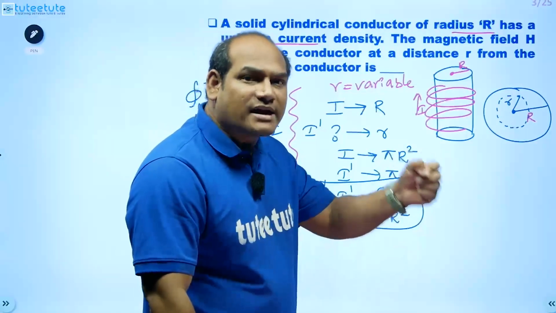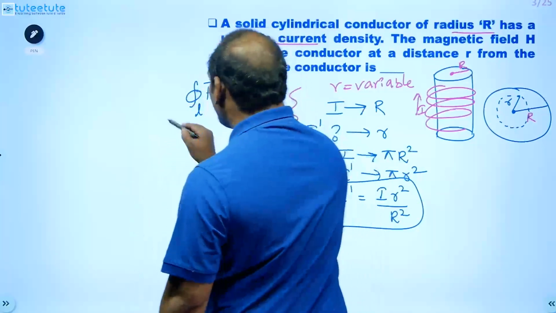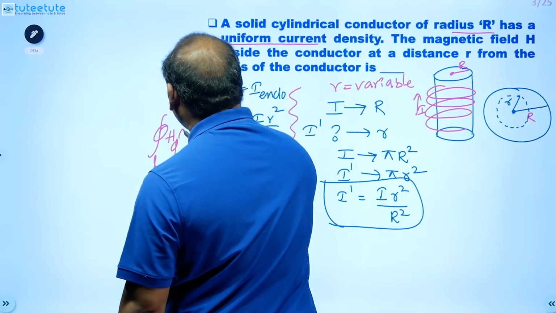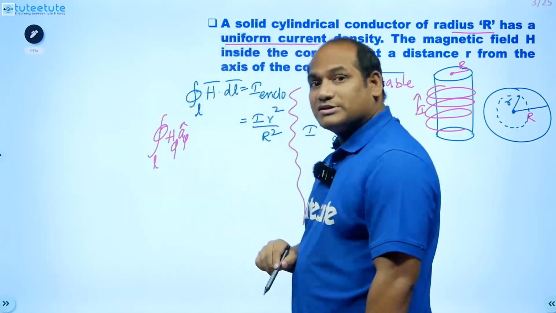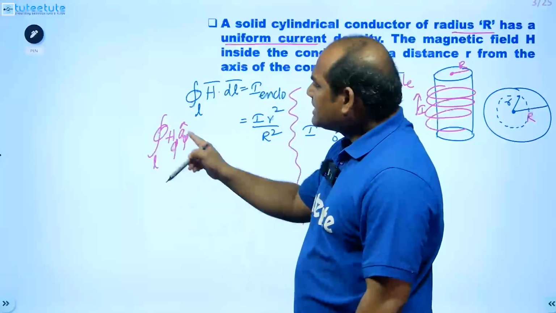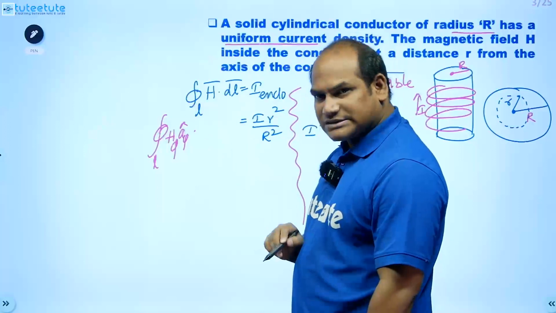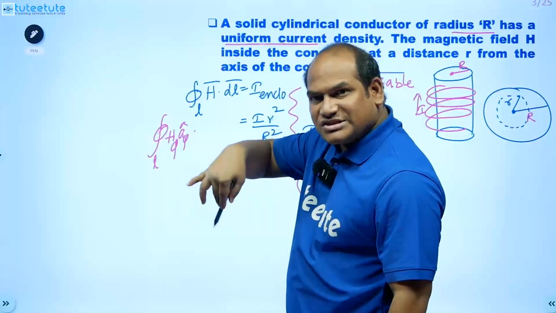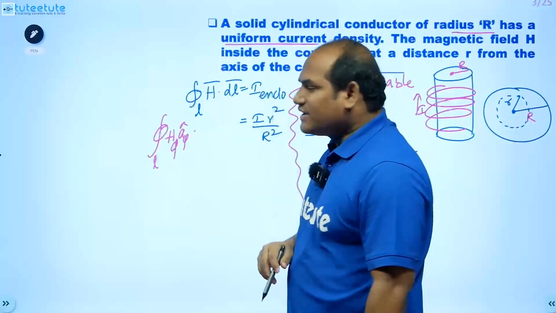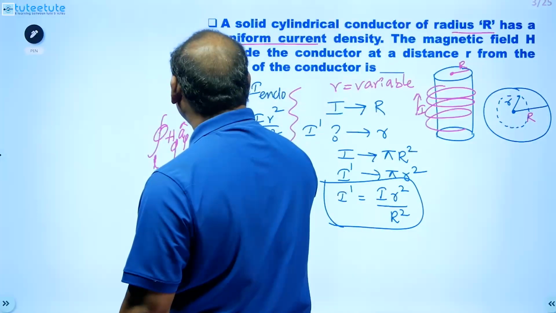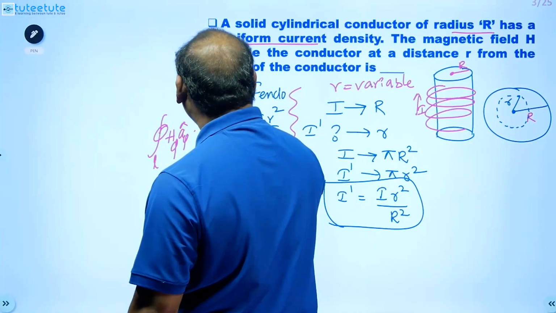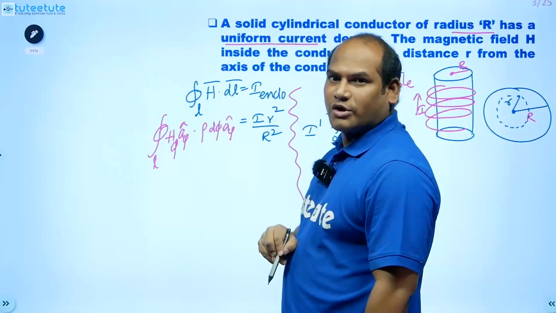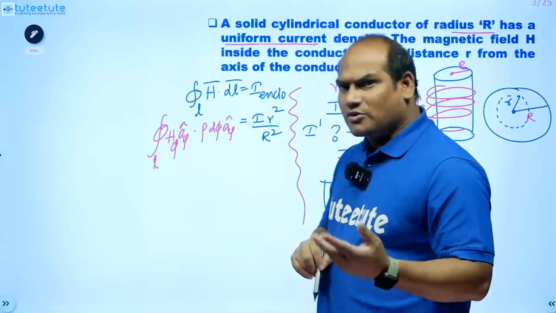That means what is the direction of the magnetic field? Phi direction. So here I am taking the closed line integral of H bar, which is nothing but H phi a phi cap. So H bar has only one component, the phi component, so I have written it like this, dot. Now for dl, in the phi direction we have to write the differential length vector, which is due to the change in d phi. When you have the change in phi, what is the differential length? Rho d phi. That is the basics from the cylindrical coordinate system.